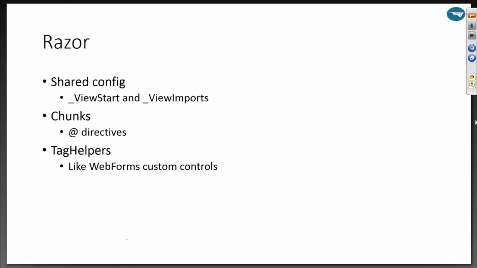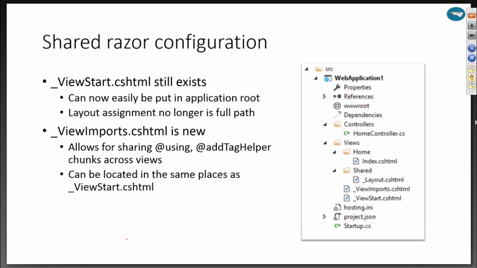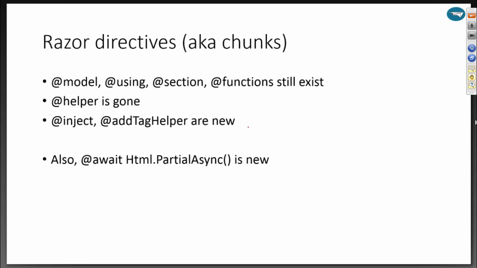Okay, so I talked about this already. We have pretty much all the same standard Razor directives that we had before. So in your web page, you can put model and the using statement, and we have sections like we did before as well. The old helper is gone. If you ever used that, I used it a few times, but not a ton. But anyway, that doesn't seem to be there anymore. I don't know if that means they don't plan on bringing it back. But at least it's not there as far as I was able to tell. They have a couple new directives, inject and add tag helper. I'll talk about the tag helper one in a minute.